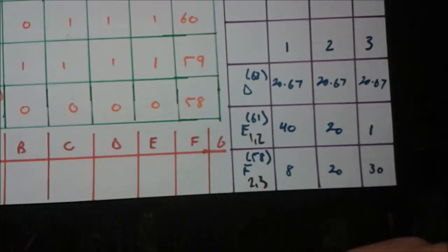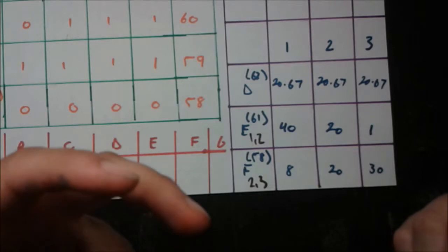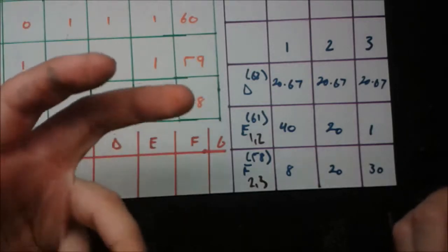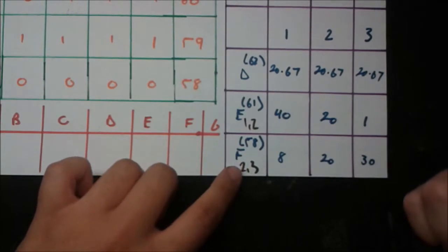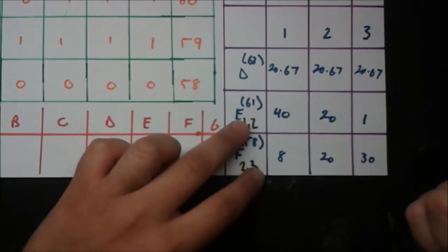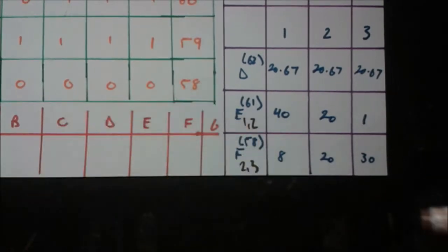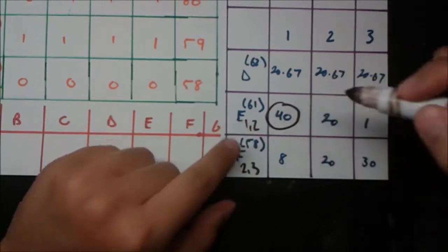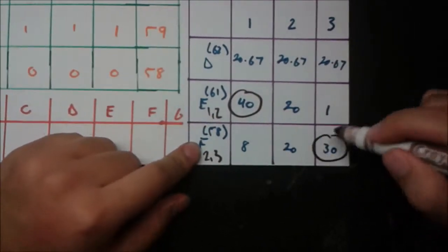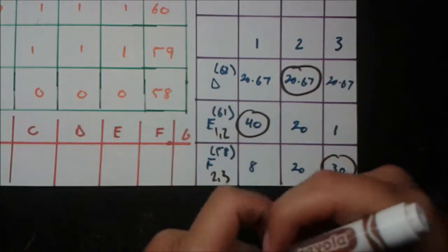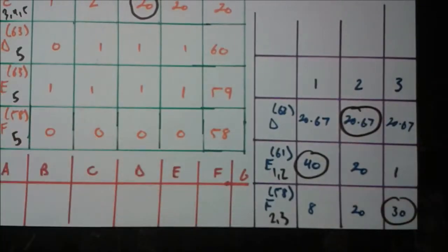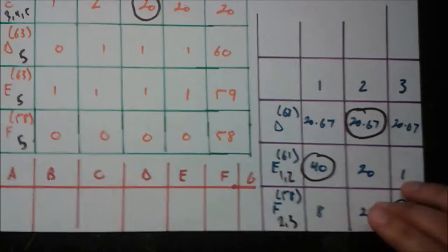Now, we have reached a point where we can successfully give away one piece to everybody, and everybody will be happy. So even though E and F both share piece 2 in their list, we can still give them pieces 1 or 3 because they're not conflicting over that. So we can say E is given piece 1, F can be given piece 3, and then D, the divider, can be given the remaining piece 2. So now, between all this data, we have how much value is given to each person. So let's write it in this comprehensive table right here.